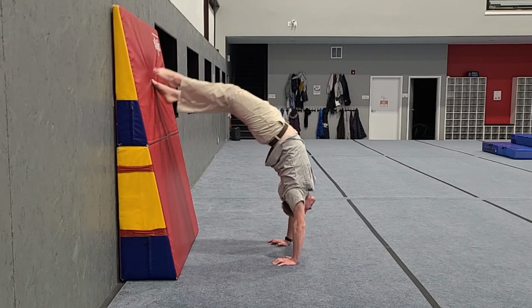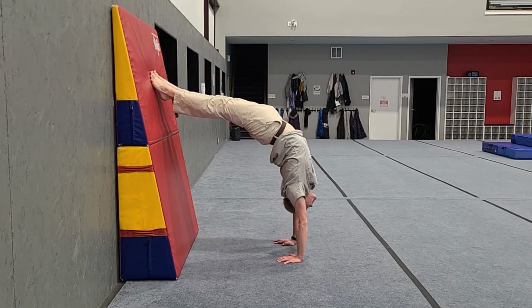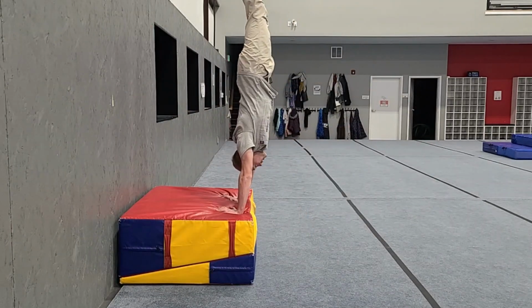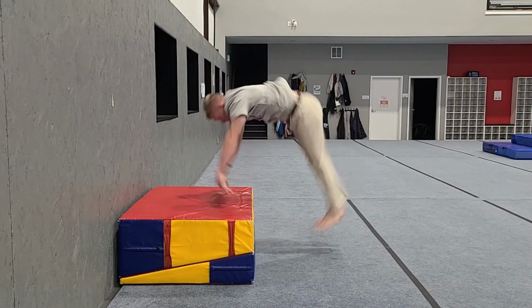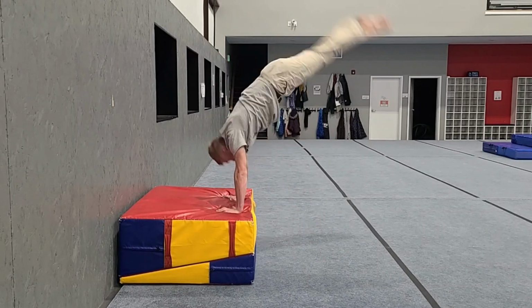For the banana handstand shape, you want to have a tight arch, squeezing your muscles, and then snap your toes down to a hollow push-up shape. When practicing the snap down part of a back handspring, the goal is to push off with your hands and throw them towards the ceiling while keeping your arms right by your ears, and then try to snap your toes under you and rebound onto a block.